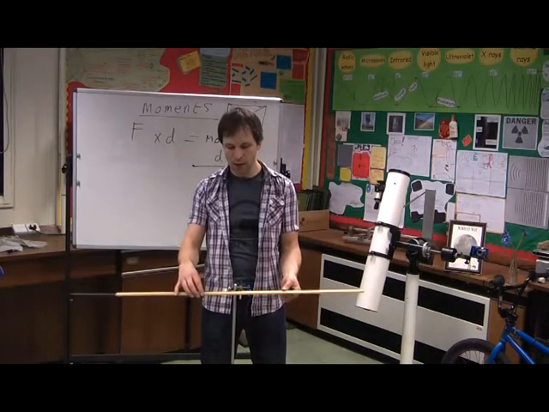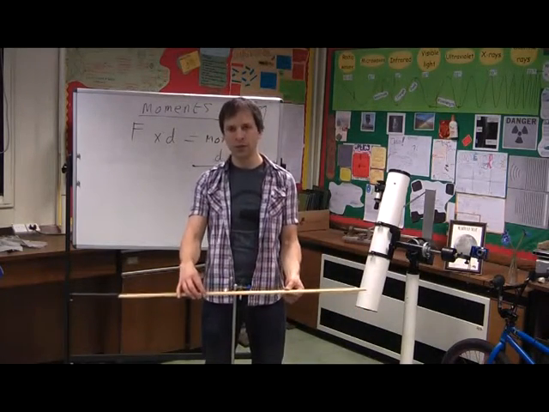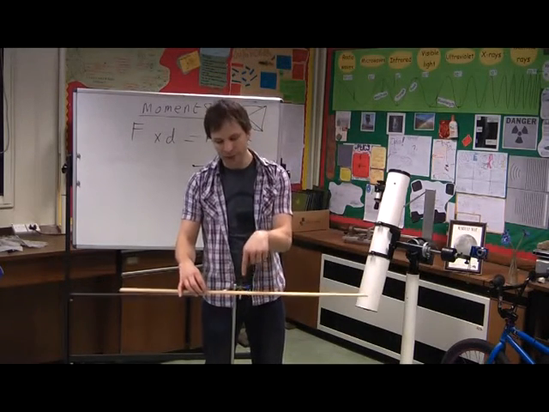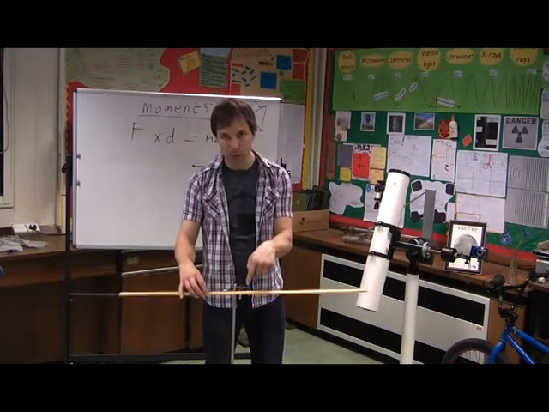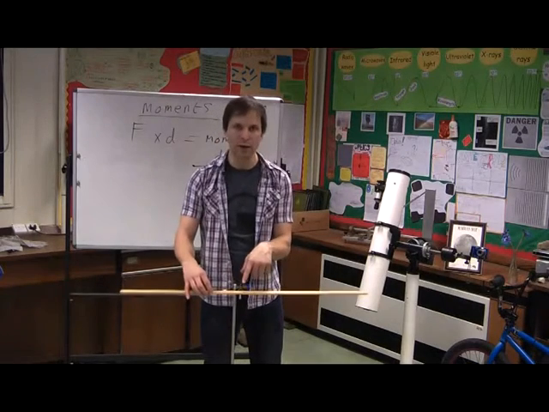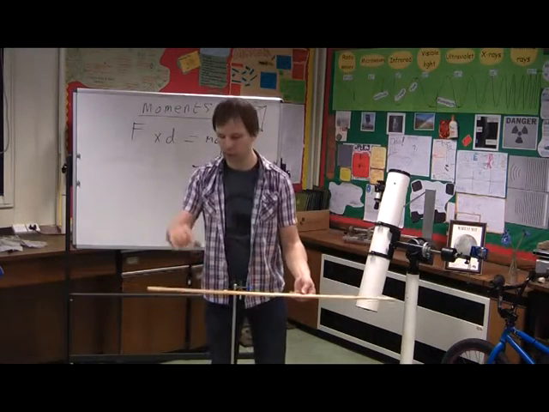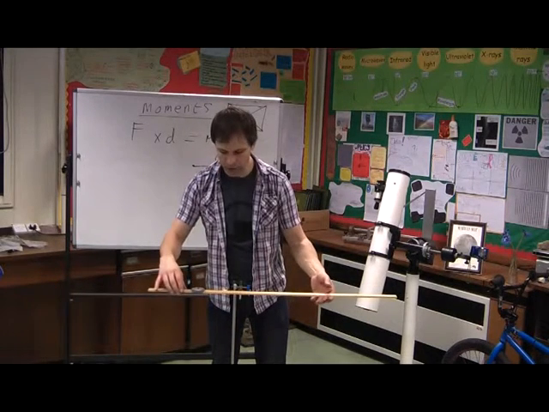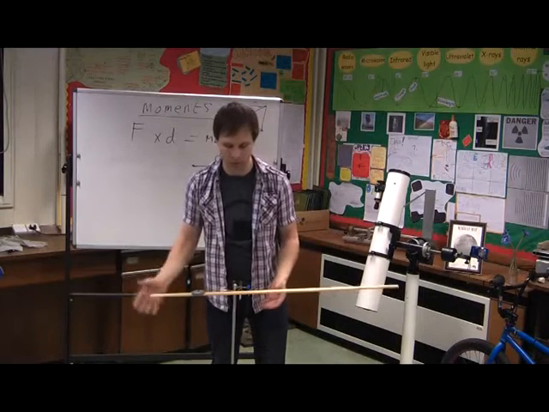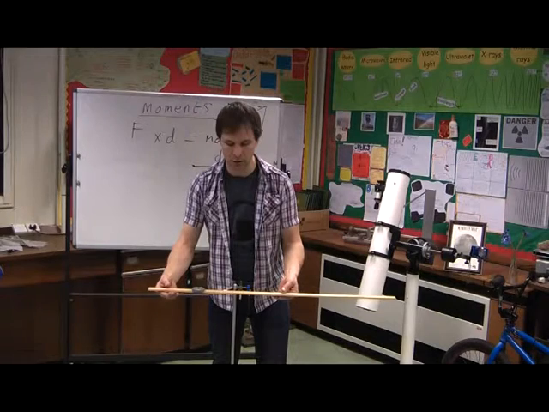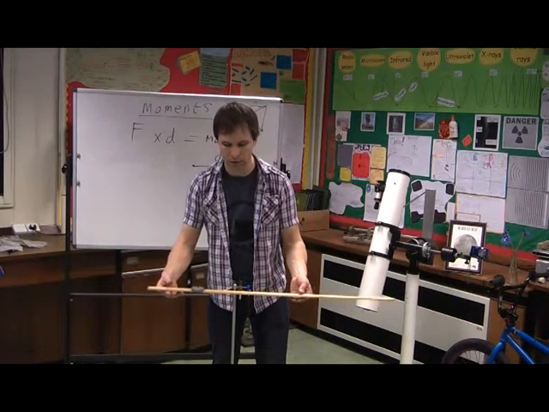If I just go away by 1 centimetre, 0.01 metres, the moment is still caused from the centre of mass of this object here. It must be the centre of mass. So all I've got is 0.01 times the weight force of the ruler. So I'm going to put this weight force on at the 80 centimetre mark. Now, what I've got to try and do is balance out this ruler. If I can balance this out, I know that the clockwise moment and the anti-clockwise moment are equal.